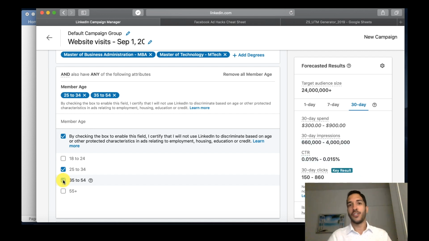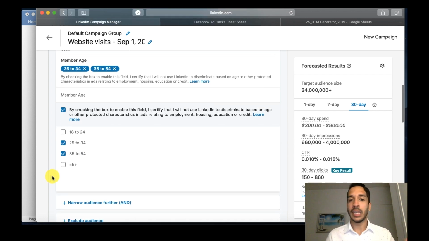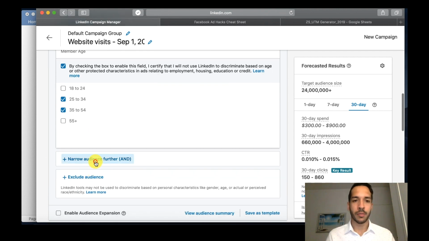Fun fact. Do you know how LinkedIn figures out your age? Because you actually don't input your age when you sign up for LinkedIn. For whatever reason, they don't ask you this information. They actually look at the year that you graduated high school and college, and they kind of use this information to directionally take a guess. So something you want to keep in mind. It's not like other platforms. Other platforms, people are telling the platform. With LinkedIn, it's kind of guessing a little bit. So something to keep in mind.